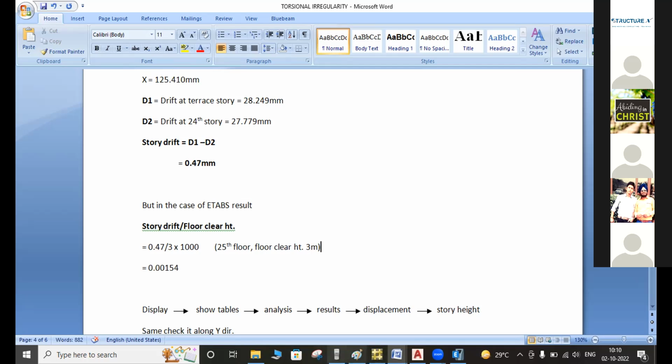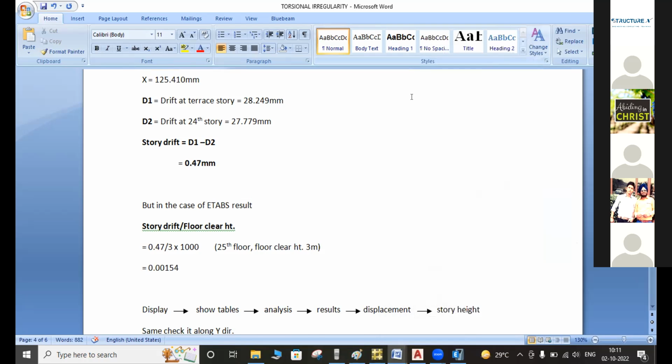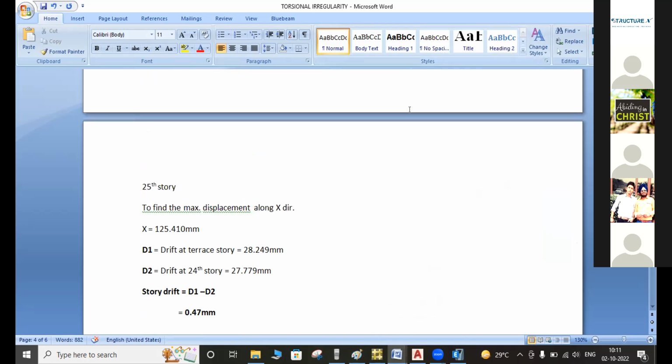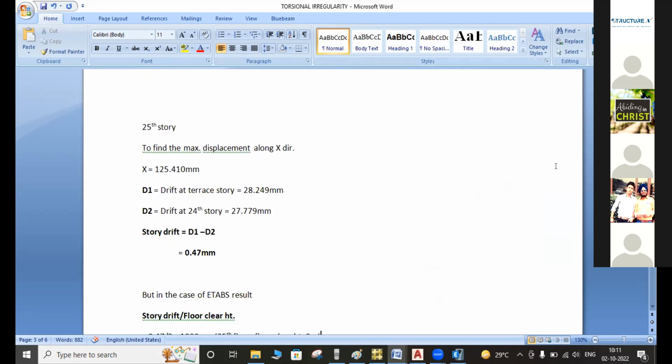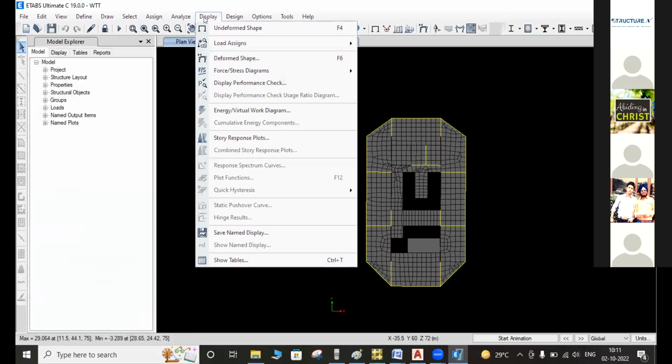So these are the checks on the structure that are very important. Got it? After this one, Karim, this is the final value. You can skip now. We got the point. After that, what will be the next thing that we will do in the structure? Sir, basically we are calculating the story drifts, the upper story, below story, adjacent story, and interpreting our results also.